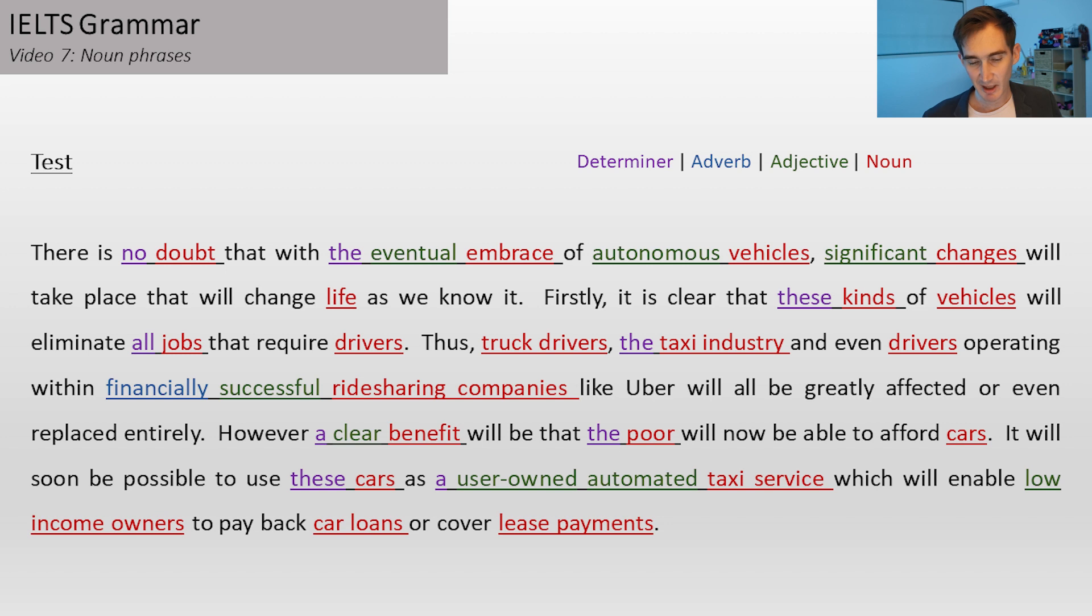Now there are other adverbs and adjectives in the paragraph. That's not what we're looking for. We were just looking for the noun phrases. So there you go. Go through those yourself. Notice the color coding and see if you were able to identify those things as well.